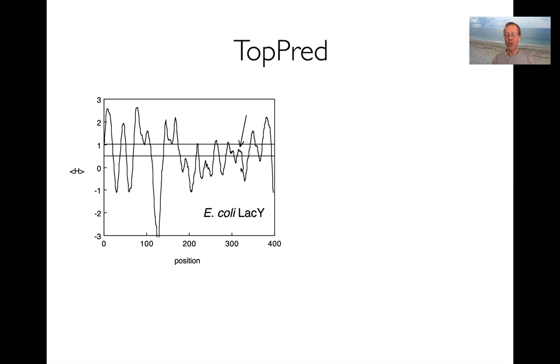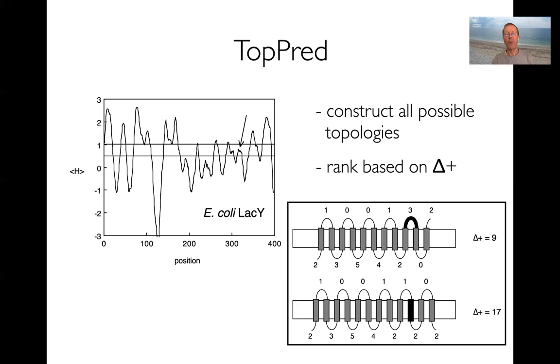Now, if you know about the positive inside rule, you can actually improve things quite a bit, because what TopRed did was to say, okay, I take all the peaks that are above the upper cutoff. I say these are for sure transmembrane helices, and there are 11 peaks here. So I would say there are at least 11 transmembrane helices in this protein. But then I have this intermediate peak, and it leaves me with two possibilities. Either it is not a transmembrane helix, in which case I only take the 11 and predict this as a loop, or it is a transmembrane helix, in which case I predict this as transmembrane and get 12 transmembrane helices, right? And those two predictions are here.